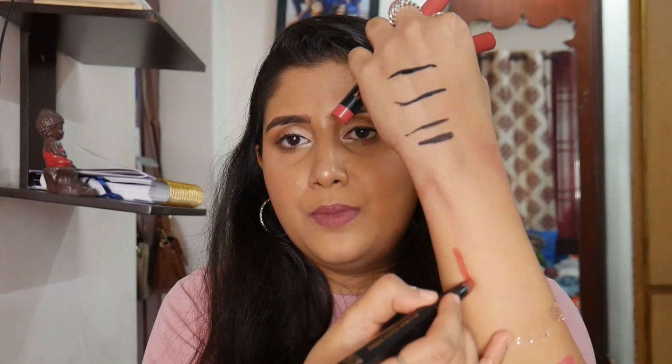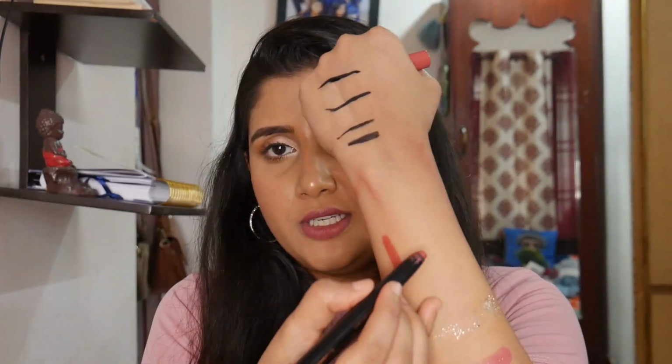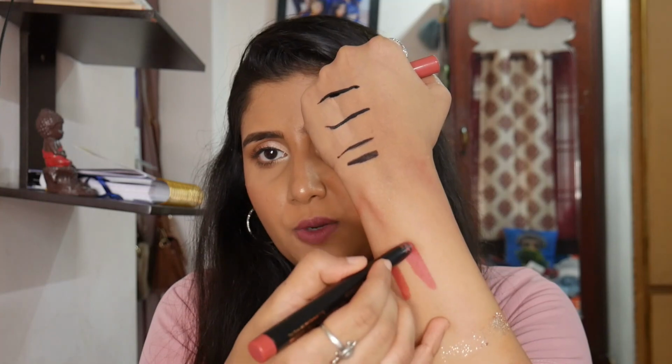This is something that I love, you guys. It makes my lips look HD and blurred, okay? It blurs out my fine lines. This is the shade Natural Cocoa, I guess. Such a beautiful color for our brown skin tone girls. This you can wear without makeup. For some people, it might wash you out, but I really like it without makeup as well. Such a gorgeous lipstick shade, you guys. Very nice rosy toned lipstick. Love the formulation. Very, very comfortable. Long wearing. It does transfer, but I don't mind that. Comfort matters for me.